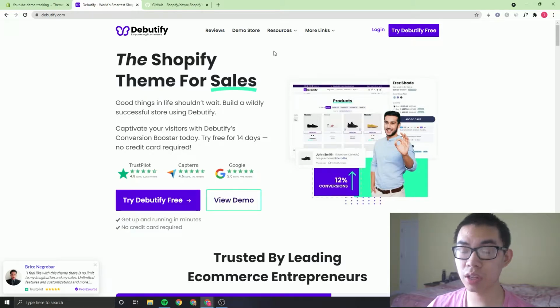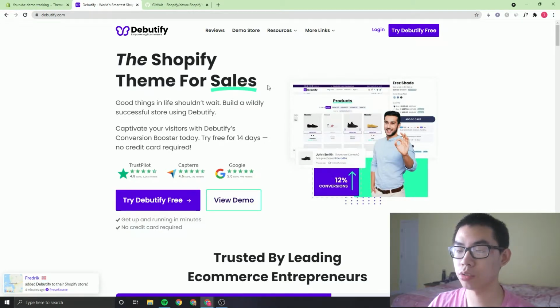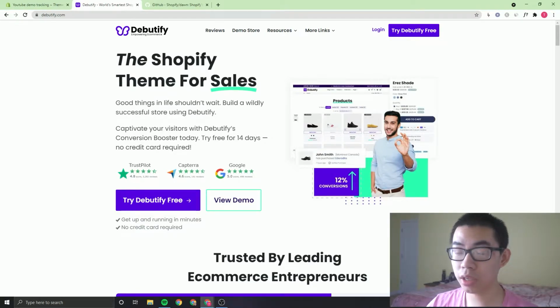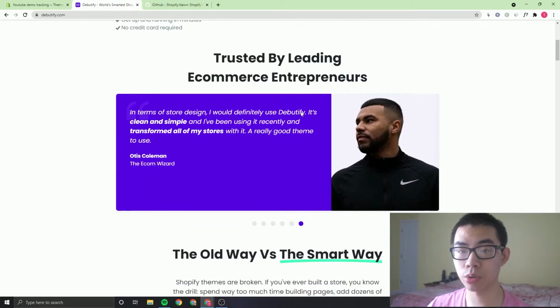Now, Debutify is not a Shopify theme; it's rather a third-party theme. Now, this theme has gotten a lot of people to install it in the past few years, and the main reason is it is basically Debut but a lot better. Now, I still think Debut is plenty enough to create a converting landing page and a website overall, but Debutify does have a lot of different features depending on your needs for your store.